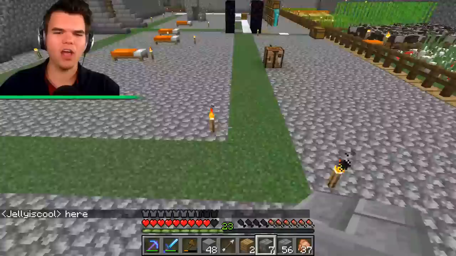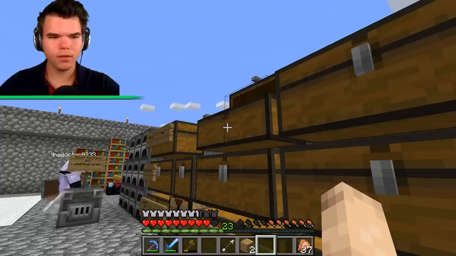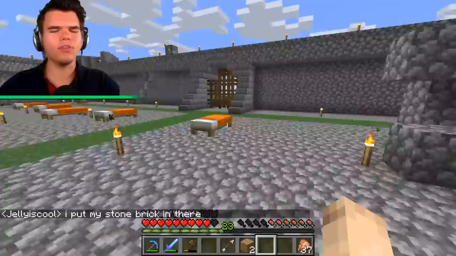Hey, sir! Come over here. Here. Okay, man. Okay, I'll give this guy my stone brick. I put more stone brick in there. Let's have a look. What could we work on next? We have a couple windows that we could work on. I actually have a good idea.